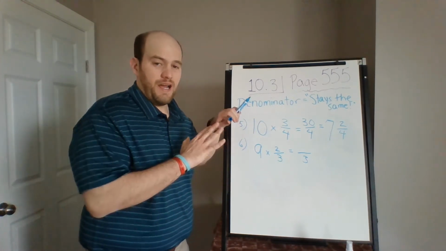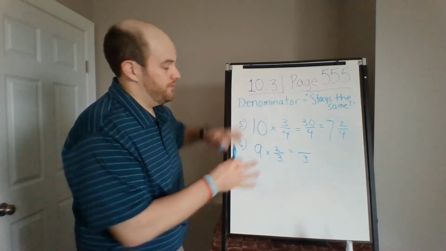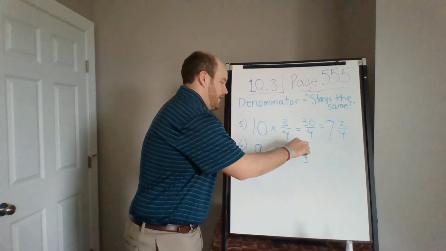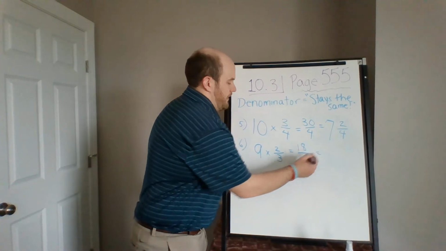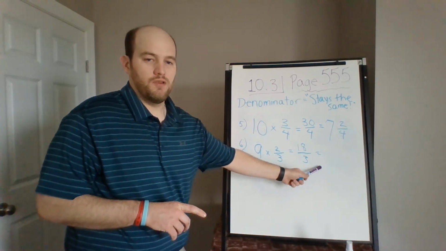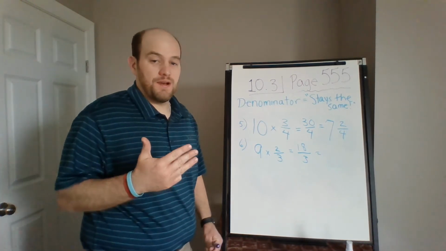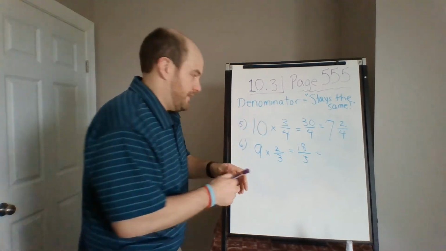Okay? Do your 9's trick, or you can count by 2's 9 times, whatever you want to do. 9 times 2, put that one down. I got 1 here and 8 over there. Okay. 18 over 3. So I have to figure out how many 3's can go into 18 without going over. I'm going to give you a hint. It's going to be a whole number. Count your 3's. 3, 6, 9, 12, 15, and 18. How many? That's going to be 6.